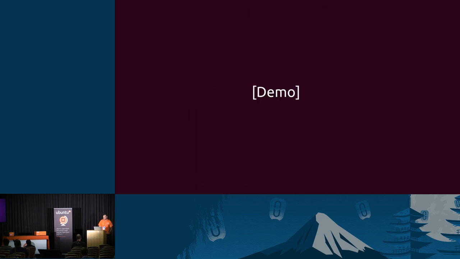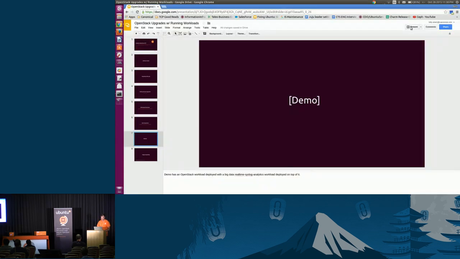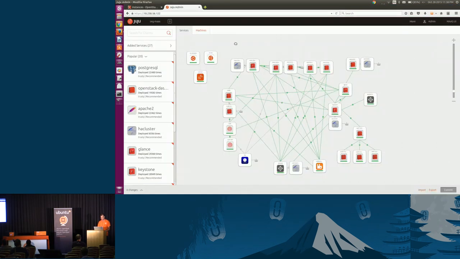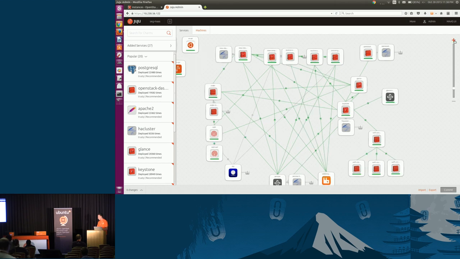Whoops. So, demo time. Let's actually show you what this actually looks like, right? So, man's got a cloud. That man happens to be me. And my cloud looks a little like this. So it's not a truly HA cloud, so we're not going to get a fully zero downtime upgrade. There's going to be some risk here.